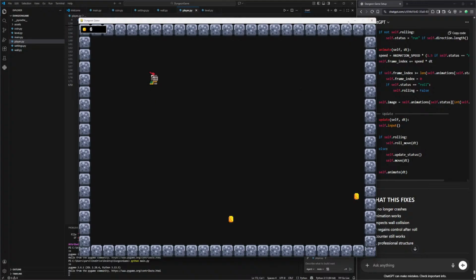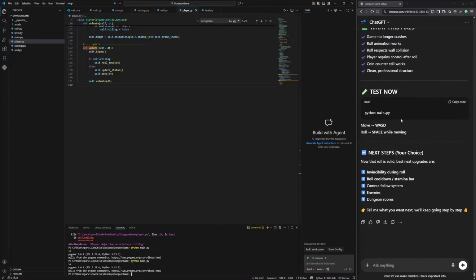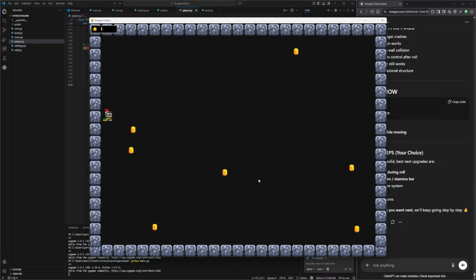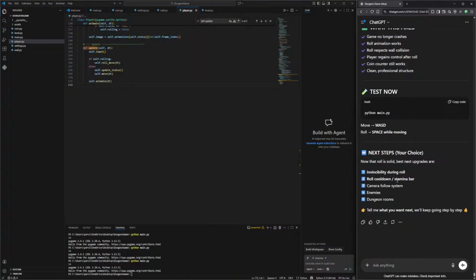Maybe, as the AI told us, invisibility during roll, skills like that, roll cooldown and stamina bar. As you can see, we can move too fast and spam this roll so the enemies will not be able to follow us. So let's add a stamina bar, roll cooldown, also a camera follow system, enemies and dungeon rooms.